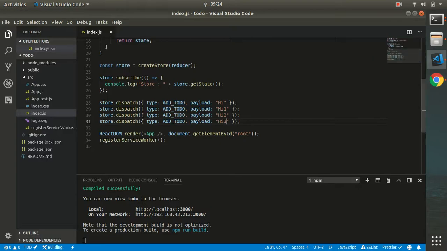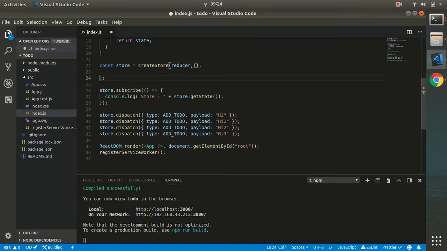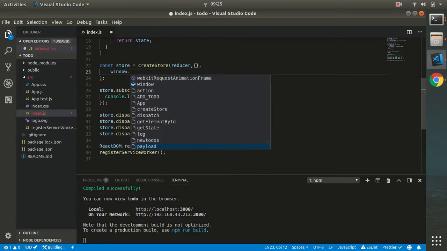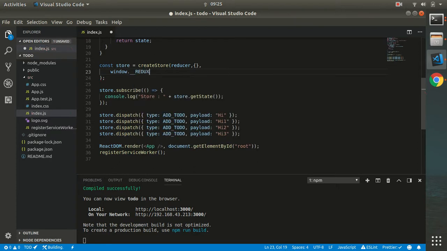So I need to activate my dev tools in my store application. I need to do this command: Redux dev tools extension and window.